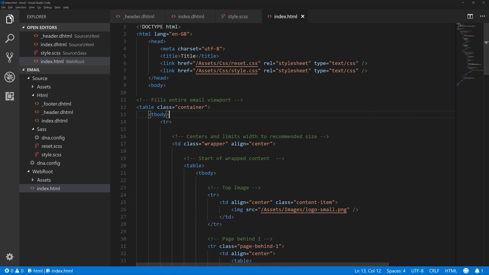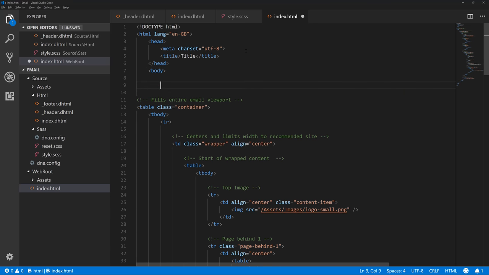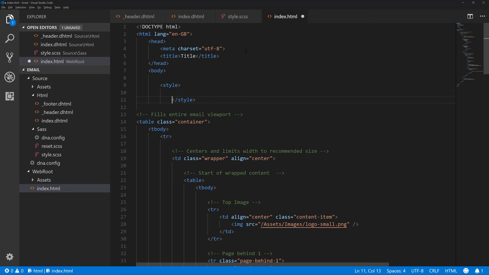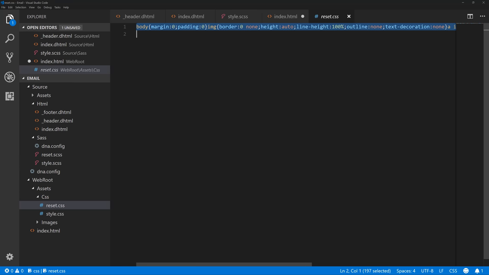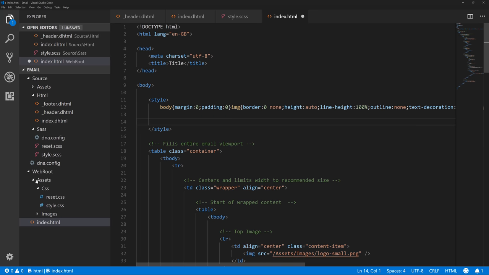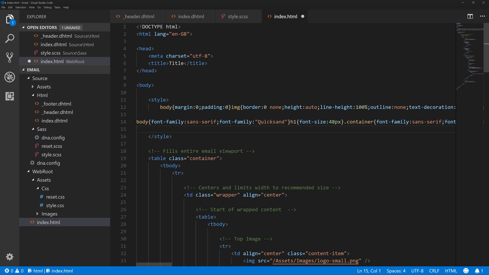So what we're going to do now, in order to inline this text and make it usable, we will take this HTML output, the webroot HTML. We will then delete those two links, chuck a style body here, to chuck it in here. Then we'll go to the outputted asset CSS, copy the reset one, copy the style one, and then that's effectively now the same thing. We've just moved the style from links to embedded in the body. So that's step one. Select all that text and copy it.